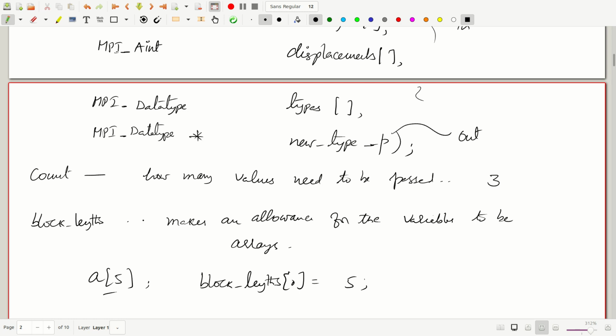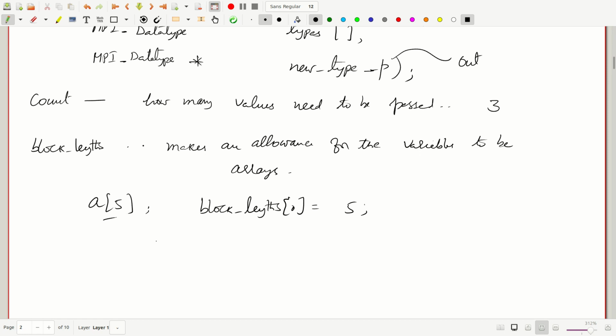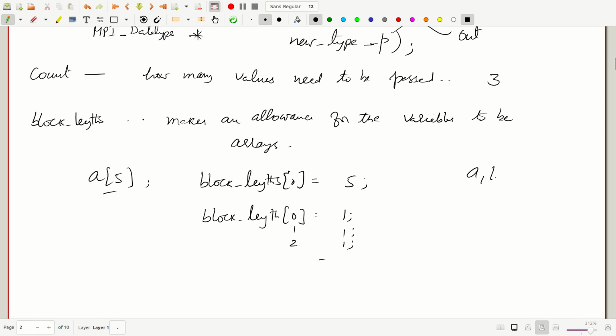That means the first argument, which is indicated by 0, has 5 elements. But in this particular case we are just sending one real value, so block length of 0 is 1, and of course 1 and 2 are also 1. Essentially it can be initialized to 1 everywhere because we are sending 3 values, not arrays anywhere. So that's what your block length indicates.